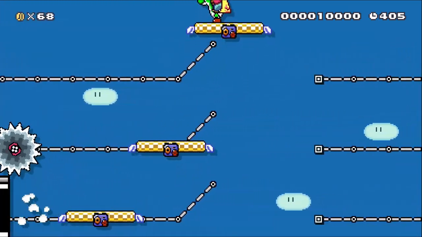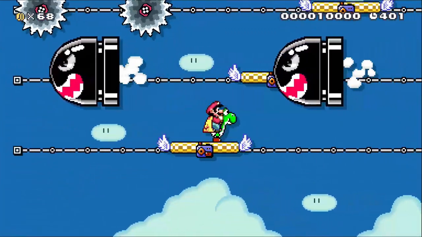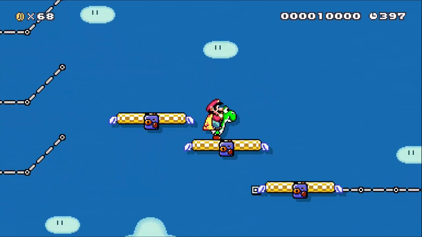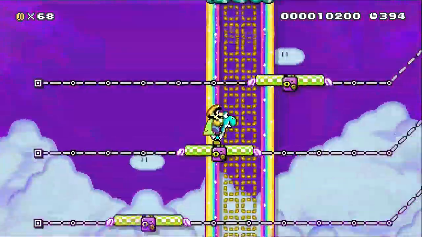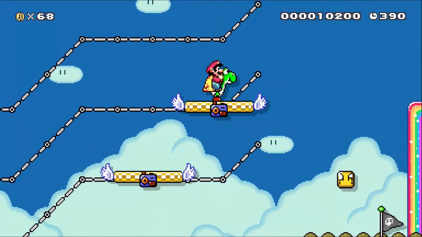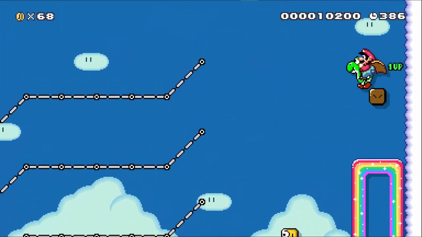Now this one does not have coins to tell you where to go. It gets a little bit harder. Uh-oh. And it changes just in time. A little fun troll thing there. And I believe this is a one-up.